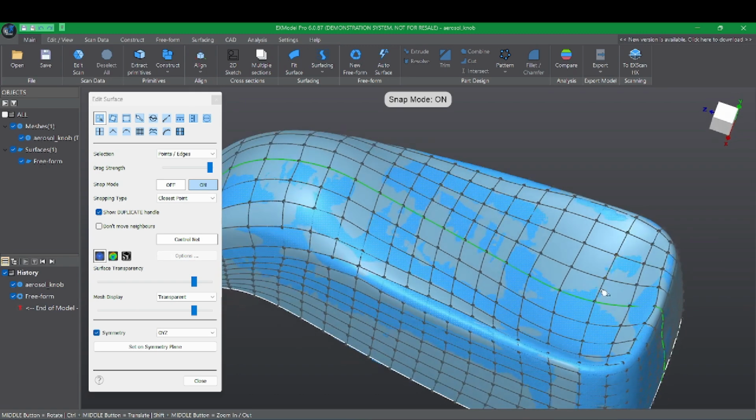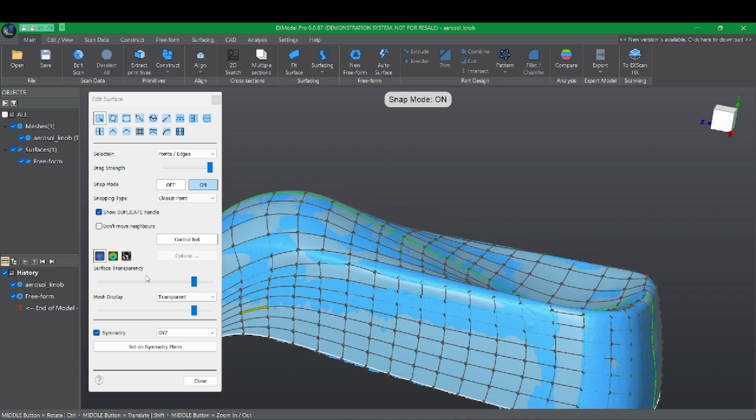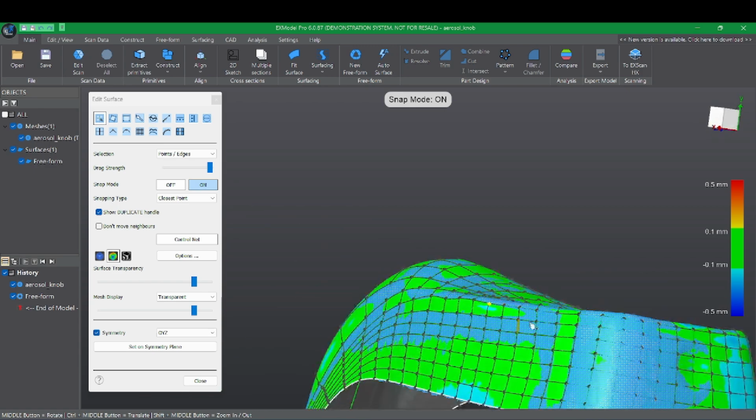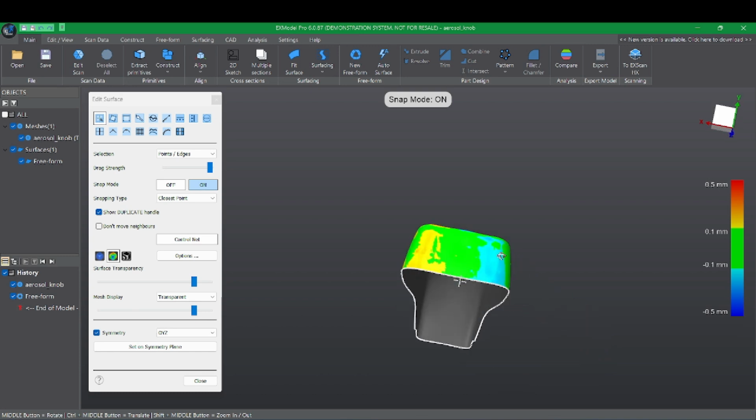When we look at the screen, there are some lines which are drawn in dark gray and the other ones in white. The white ones are actually the patch boundaries. This means that if we export this in IGES file format, the surface exported will consist only of 1, 2, 3, and the top one 4 surfaces.